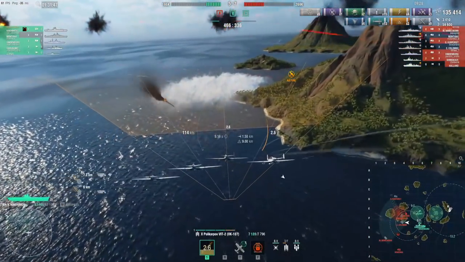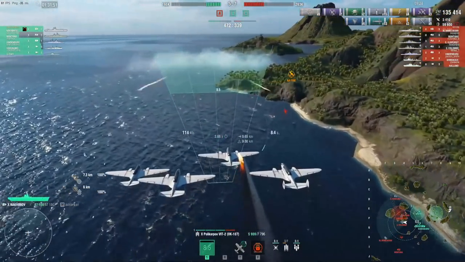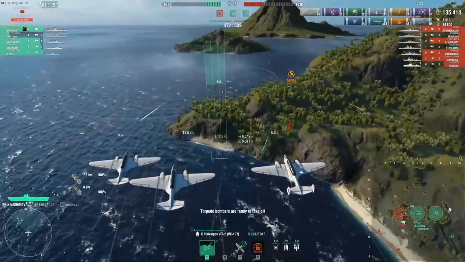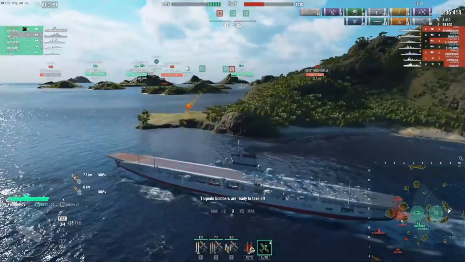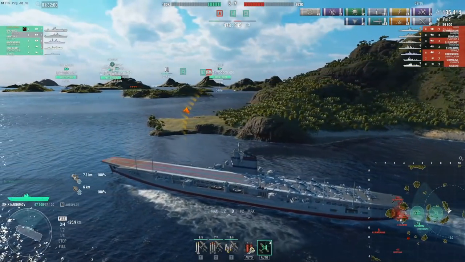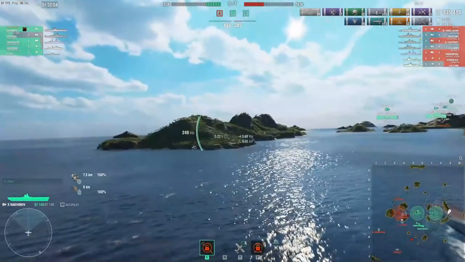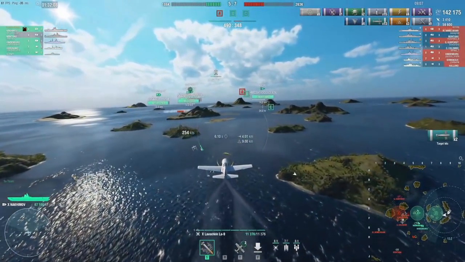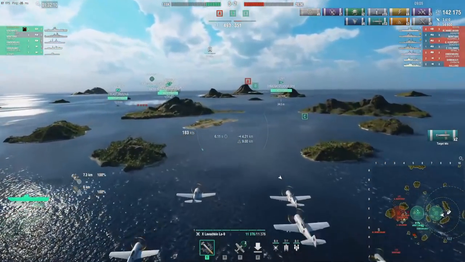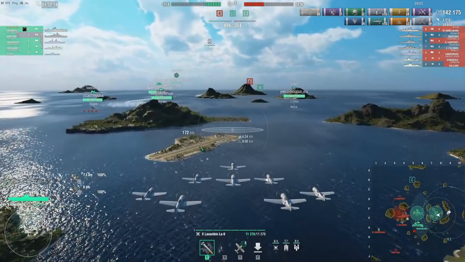Your ability to take as little damage as possible is the key to winning these, being able to keep your squads. Because you only get about 2.5 squads total for the rockets, the torpedoes, and the skip bombers. So if you're just going in there full blazing and wasting the squads, you're going to run out really quickly. And these planes also do not have a lot of HP either, so you're not going to be able to survive long if you're just going in there.